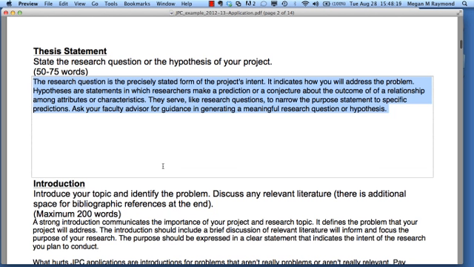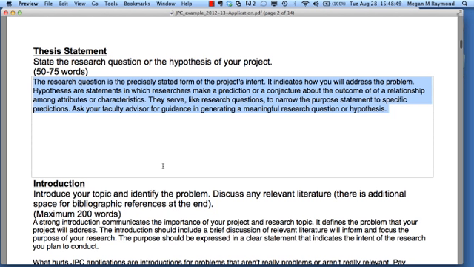But again, this research question is going to serve to guide your project in terms of what you are trying to find out. And I think this is a very important part of the proposal, because this is what distinguishes JPC from other kinds of service activities here on grounds. It's this tie to the academic mission of the university. So having a research question that's meaningful and relevant is very important.